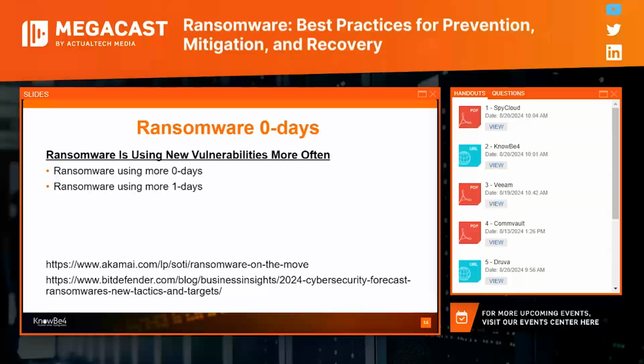Ransomware is routinely using 0 days. So that's unpublished or unpublicly known vulnerabilities. Most of the time, the vendor doesn't even know about them. And ransomware is using those 0 days. But also what I'm seeing is a lot of 1 days. And what I mean by that is the vendor will announce that there's a new vulnerability and patch available, and the ransomware attackers are using that right away and taking over dozens to hundreds of victims. So unless you can patch really, really quick in a day or two, you could be among the victims.